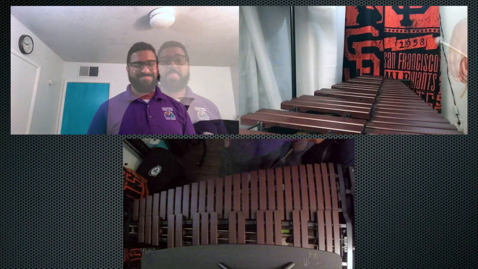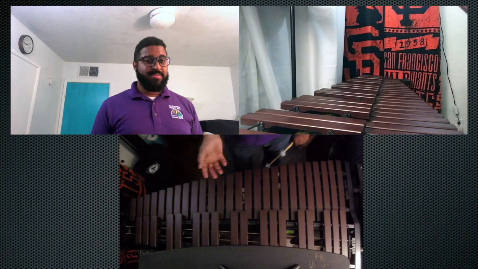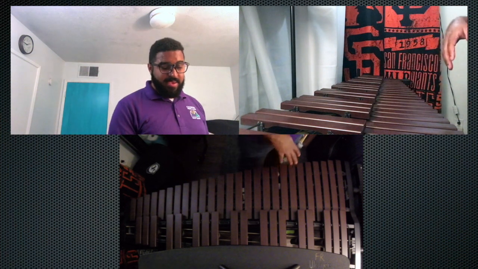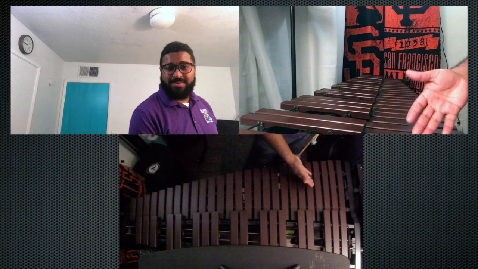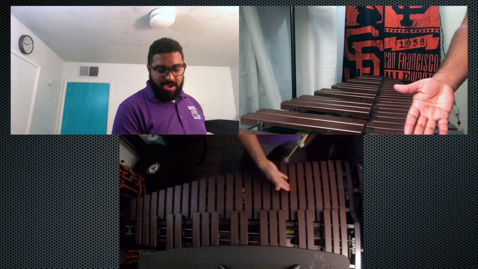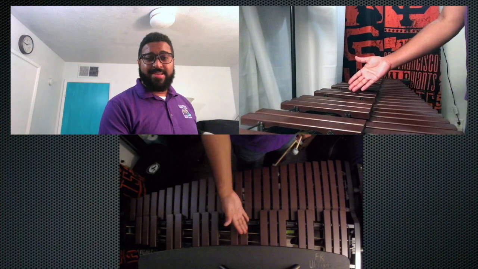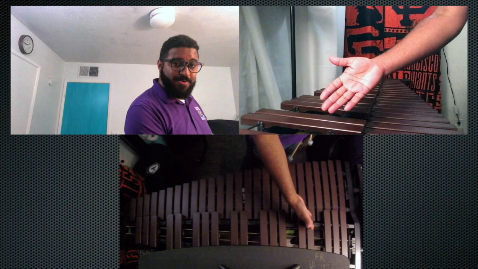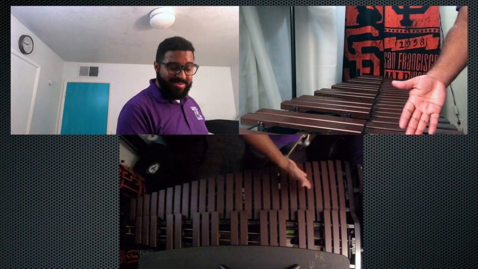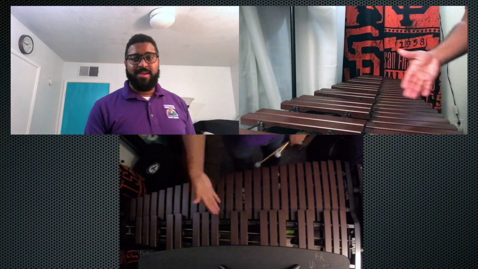There you go. Here's a fun little exercise that I do before I play mallets and just warming up in general. I do this major frenzy. So I start in one scale, C major, I go up an octave, and then I move up a half step to the next scale, C sharp, and I go down, and then I move up a half step to D, and then so forth. I'm just moving and moving in a little pattern.